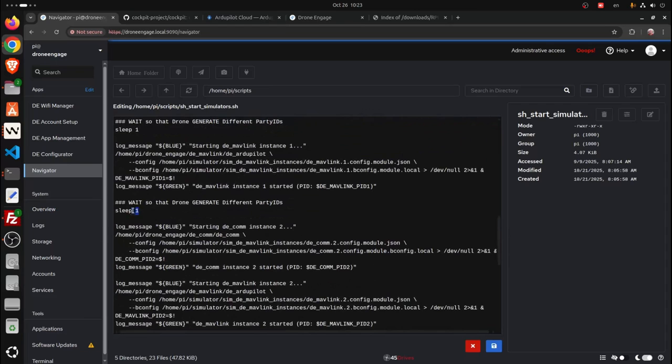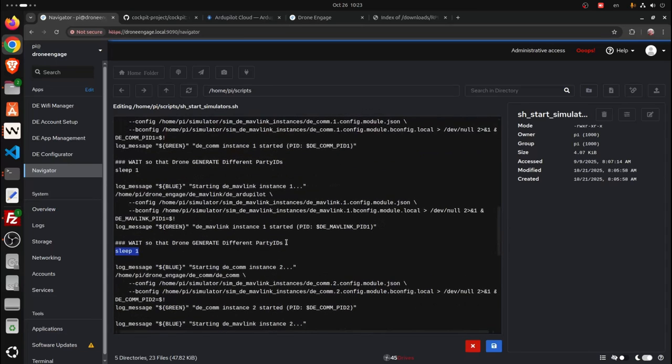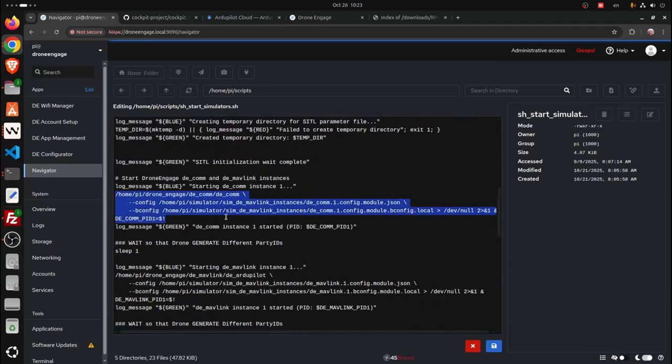Okay. By the way, we can see here there is sleep. And this sleep is important because if we started many instances of DCOM and this DCOM created local files, it will create local files with the same party ID, and this will make a conflict in the server. So we need to have sleep, and we don't start the same modules at the very same time. Okay. This can be handled, by the way, by generating a GUID. But it's not a problem to add sleep 1 second. It's not an issue at all.